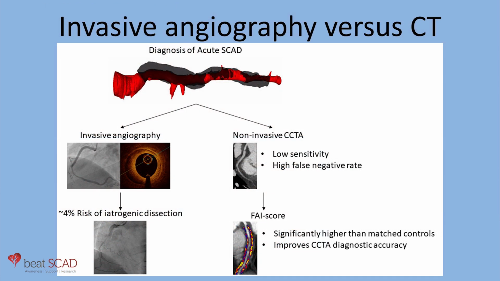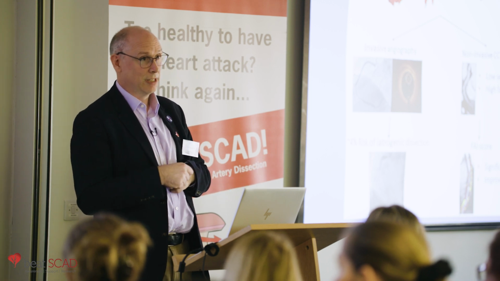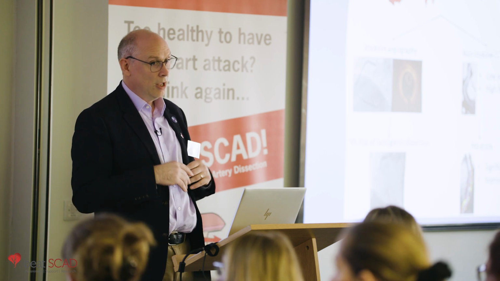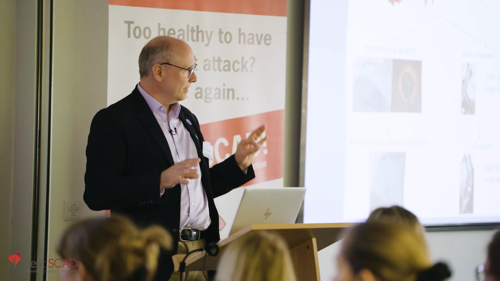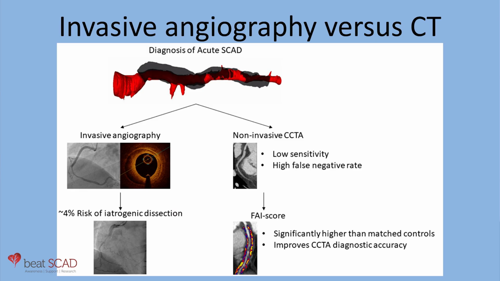So one of the things we've been doing very recently in the research is looking at angiograms, which is the process that we looked at just a moment ago, where we're taking the pictures of the arteries from the inside using the little tubes that we float up from the wrist artery or the leg artery, versus CT scans. And what we're finding is that CT scans at the moment, in terms of how they're configured, are not brilliant at diagnosing SCAD. So they tend to miss quite a lot of patients, and that's because CT scans have a lower spatial resolution, so you can't see as small things with CT as you can with angiograms.